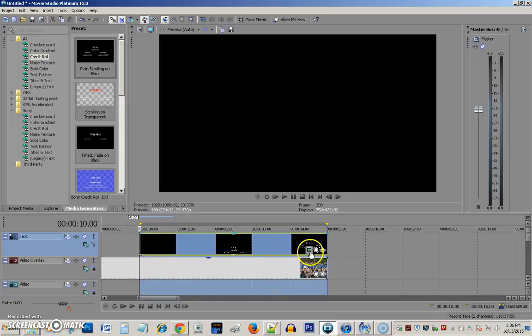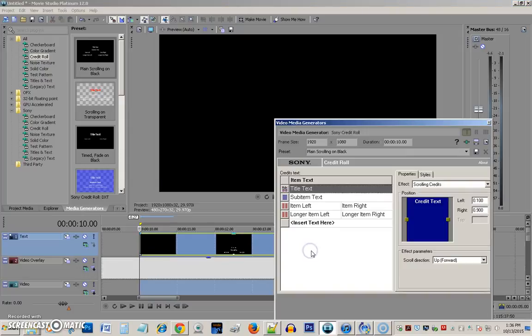Okay, so let's go back into it. Remember this button here? Now we've changed the length of this. And something has to happen. Credits are going to roll. Things are going to move. It has to know how long it has to accomplish this event. And to do that, since we've changed the length of the function, we have to do a match event length button. We click it and nothing seems to happen. But that's okay. That's all it had to do was match event length. And it says the duration now is 5 seconds.